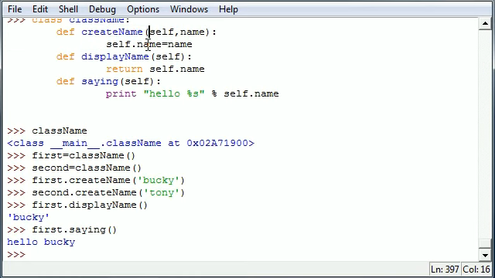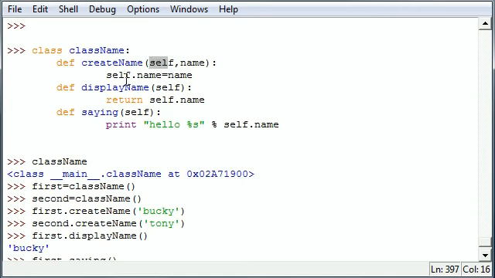So again, self in all of these methods is a temporary placeholder for the object itself. So once you create an object named first, this self gets switched to first, first, first. And so when it says print hello self name, it says, alright, do I print second name? No. Print first name, which was in this case Bucky. And we did that using this right here. So again, first takes the place of self, and it does this so you can create multiple objects from the same class.